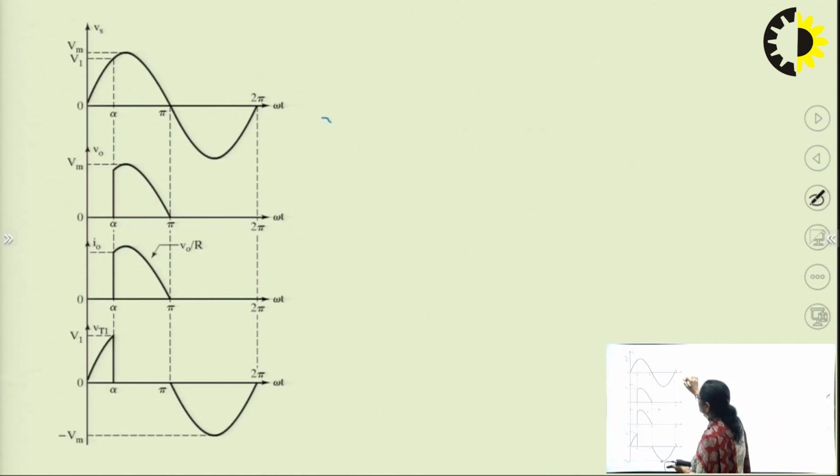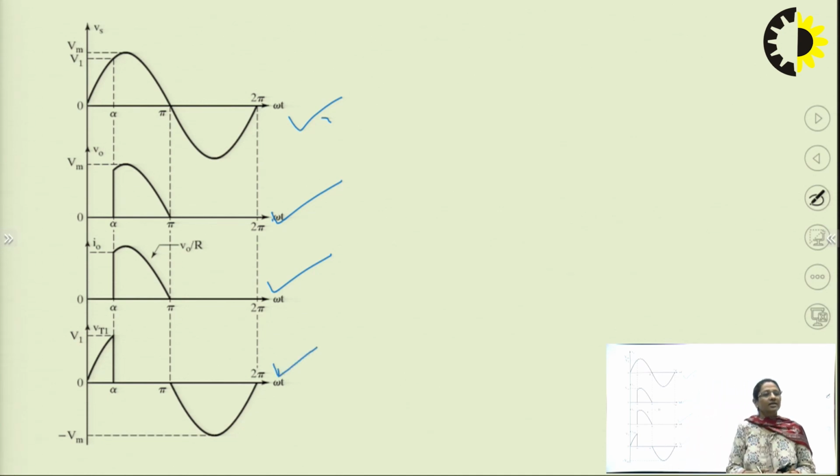This is the source voltage, which I have already told you. This is the voltage appearing across the load, that is the load voltage. This is the variation of load current with resistive load, and this is the voltage across the SCR. Keep it in mind that whenever the SCR is blocking the voltage, that voltage will appear across the SCR. The SCR is blocking the voltage during the positive half cycle just before triggering of the SCR. So from 0 to omega t equals alpha, the SCR is blocking the source voltage. So the source voltage as it is will appear across the SCR, right?